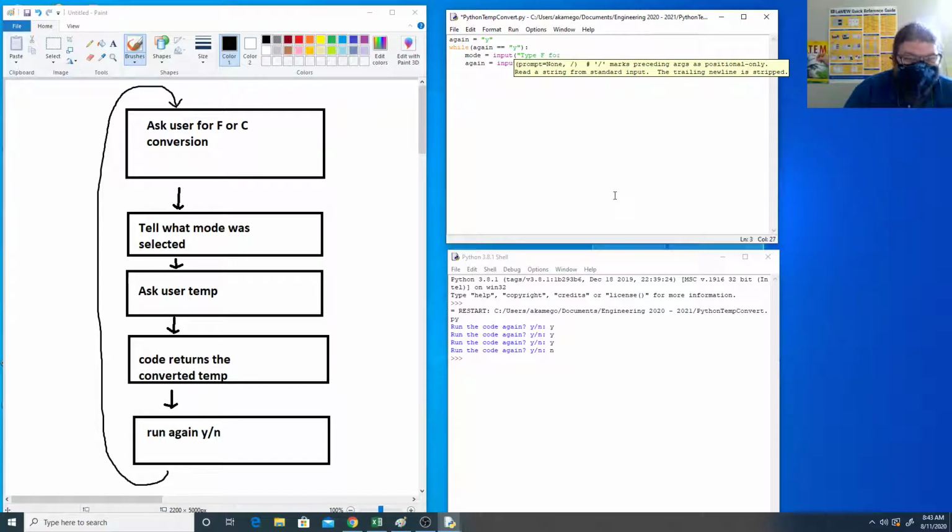So type F for Fahrenheit to Celsius. Type C for Celsius to Fahrenheit conversion.